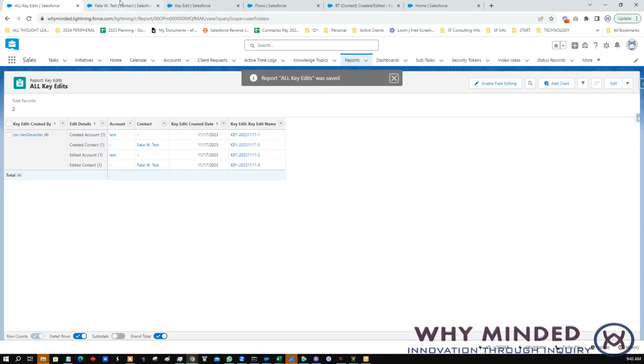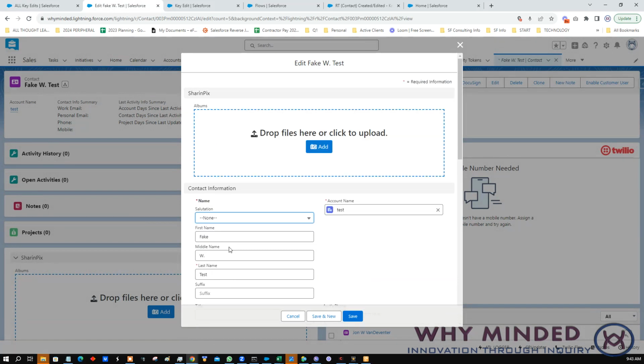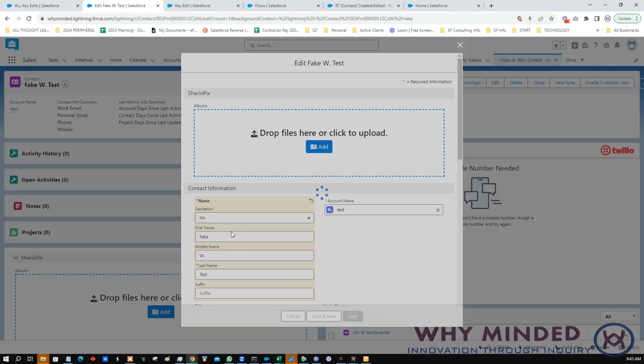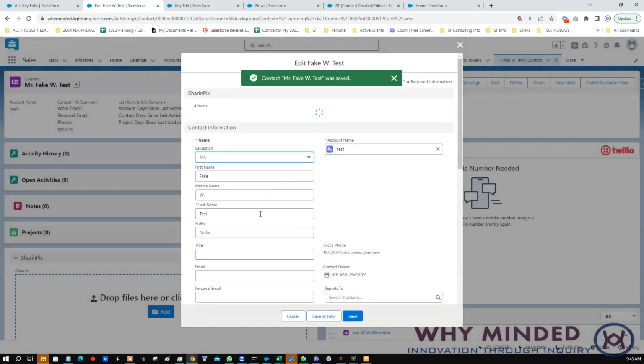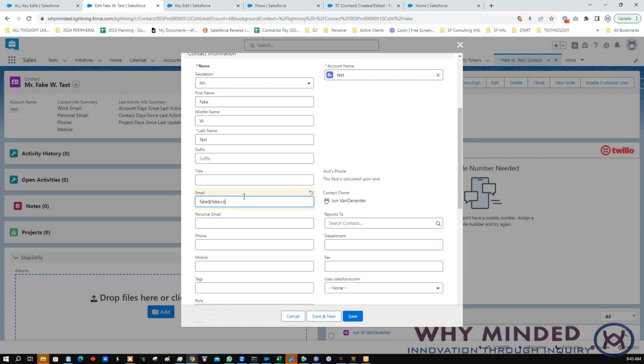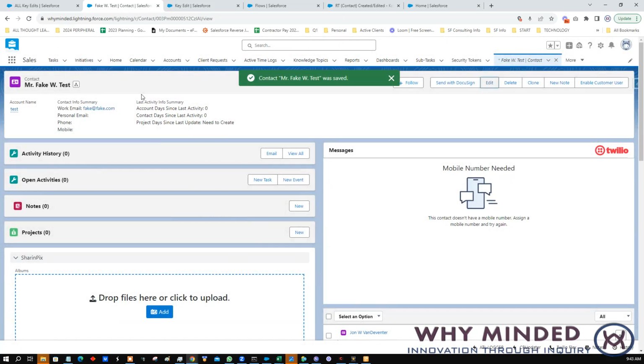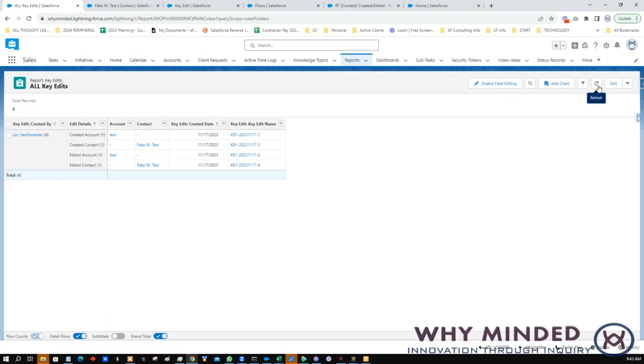Let me go edit that contact a few more times. So this fake contact, let's say we go in and we edit, this is Mr. John Van Deventer, right? So I made an edit there, and then let's go in and I'll make another edit, and let's say I found their email, and I say it's fake@fake.com, and I save that. Obviously I could be making edits to multiple fields. The point being that I just made 2 separate edits on the same record, and so I've edited this contact, and we can see it's the same contact's been edited 3 times.